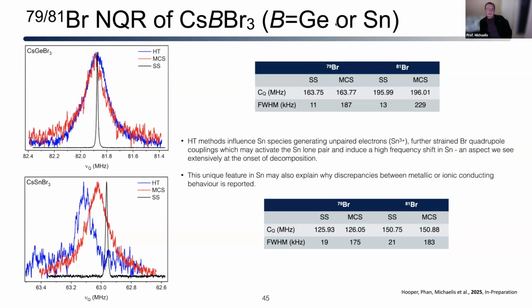Remember this problem we had when we looked at the tin versus the germanium parent phases, and we got these unique results. Again, for the bromine NQR, for the germanium, you get fairly similar overall behavior. Obviously, the solvent synthesis has a very nice, highly crystalline sample, whereas the mechanochemical and the high temperature has a little bit more variability, so you have a little bit larger span in terms of the mu Q. But again, when you look at the tin species, you see this unique change in the overall quadrupolar frequency by about 0.2 megahertz. And you also see this change in the signal to noise of the bromine signal as well. And so this suggests maybe that there's some type of electronic, maybe a paramagnetic system.